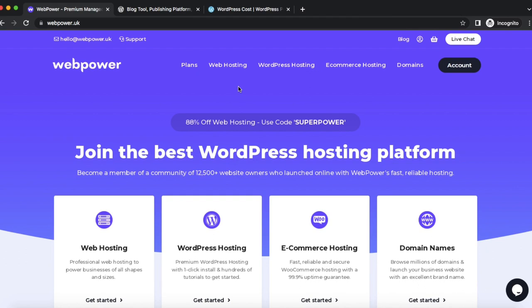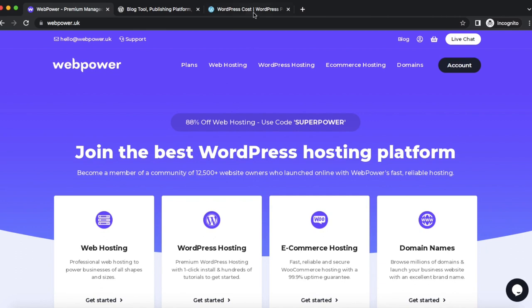WordPress.org is free software that you can then install onto your own servers. It gives you way more flexibility, more functionality, and more freedom to build your website. WordPress.com is a very basic tool that has a free plan if you prefer, and also has paid plans if you want to upgrade your website. But for 90% of people, you're going to want to get yourself set up with a web hosting provider, install WordPress onto your own servers, and it will give you that freedom and flexibility to build a much better looking website. Be as creative as you want with the design and have your site looking exactly as you want it.